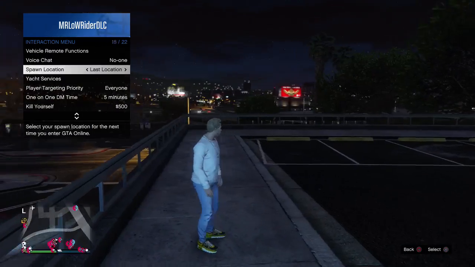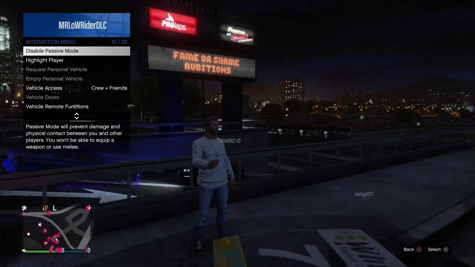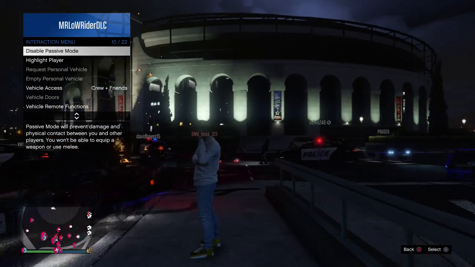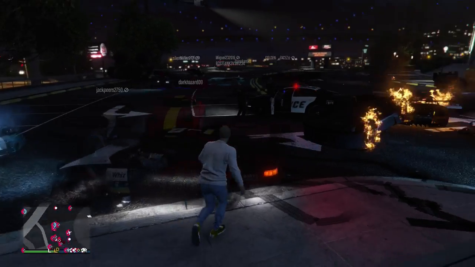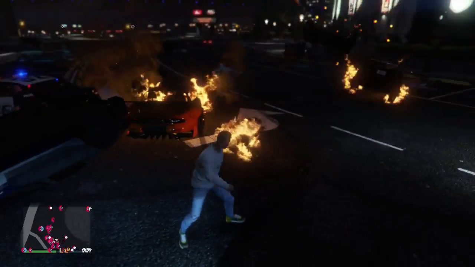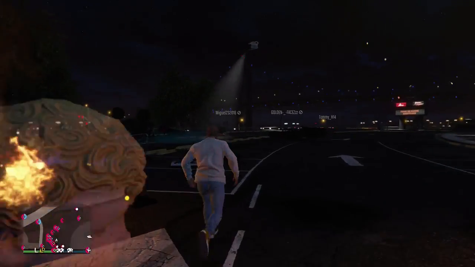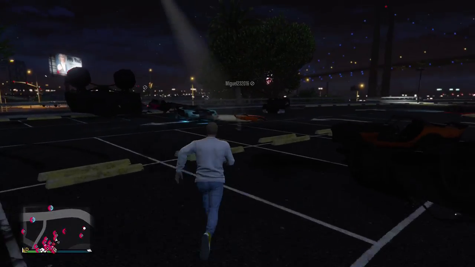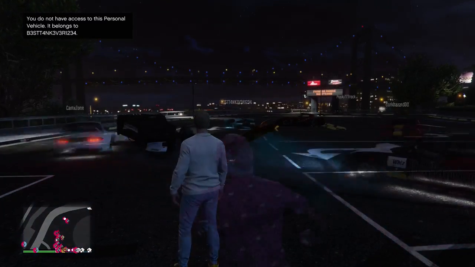I'm going in passive mode before anything bad happens. Oh my God, it's a total cluster. Guy's gonna crash his plane. We got people on fire. We got police cars on fire. We got police helicopters. I just need a vehicle. Gotta get out of here. I need a ride. I need a ride. Destroyer. No! There's a car over here.